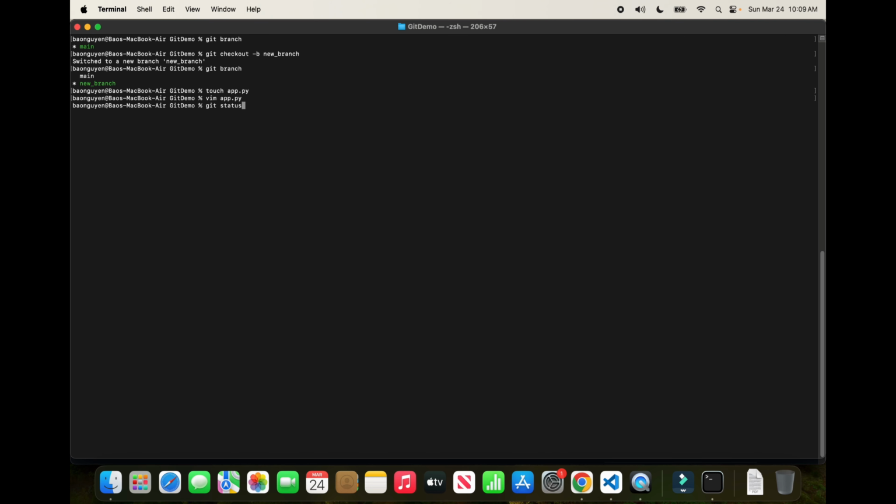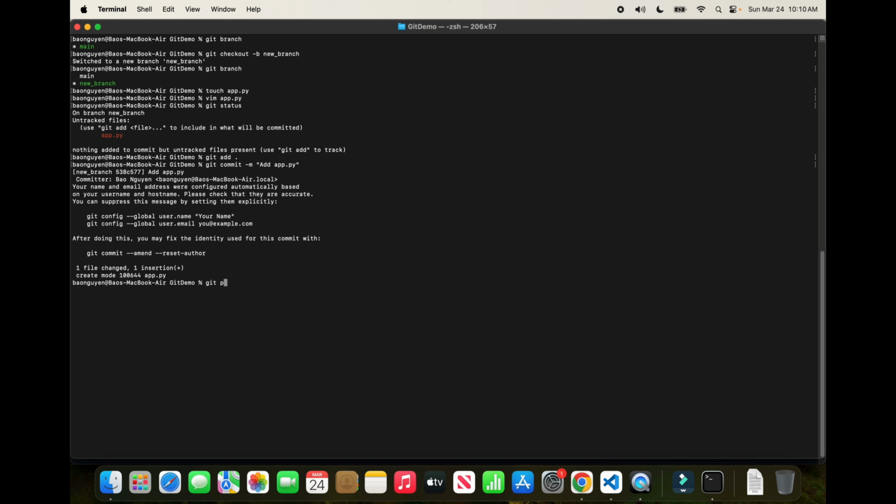Alright, so git status. So you can see that app.py has been modified, right? So we need to add this to the local repo. So git add, git commit, add app.py.